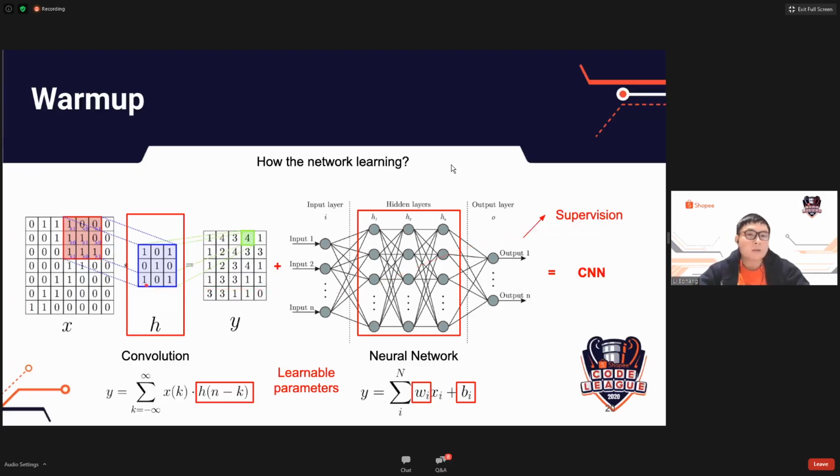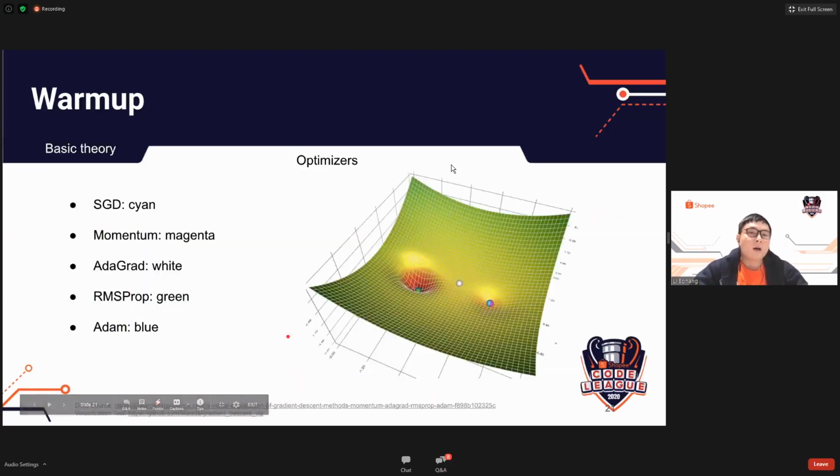All of these kernels in conv layers and weights in the neural networks are learnable parameters to make the network predict output more similar to the supervision. And the gradient descent method will help to find those best parameters. This gradient descent method is also called an optimizer.